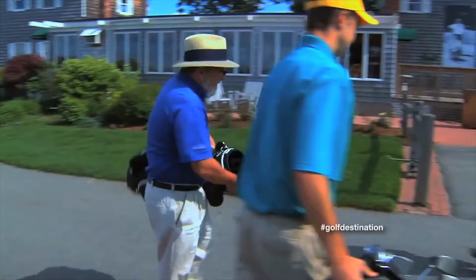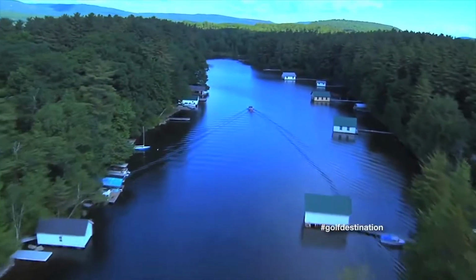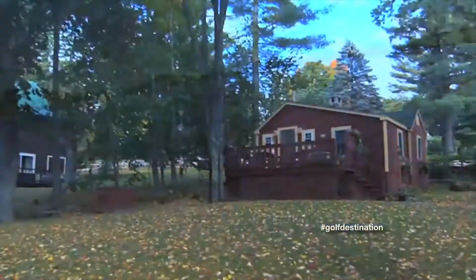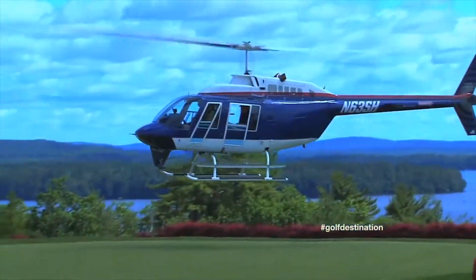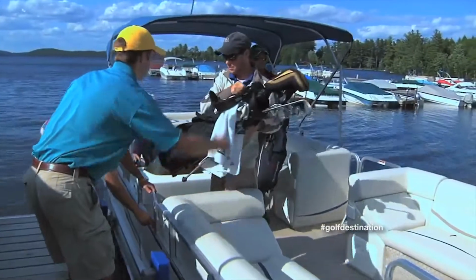You really never know who's going to be showing up at Belgrade Lake. Such notables as E.B. White and Ernest Thompson summered here in Belgrade way back when. On Golden Pond was born from Ernest Thompson's time here. The mailboat still delivers mail to the lake residents. That's pretty neat. There are numerous fishing camps and cottages that rent out around here. People come in by seaplane, helicopter, boats. This is exciting.